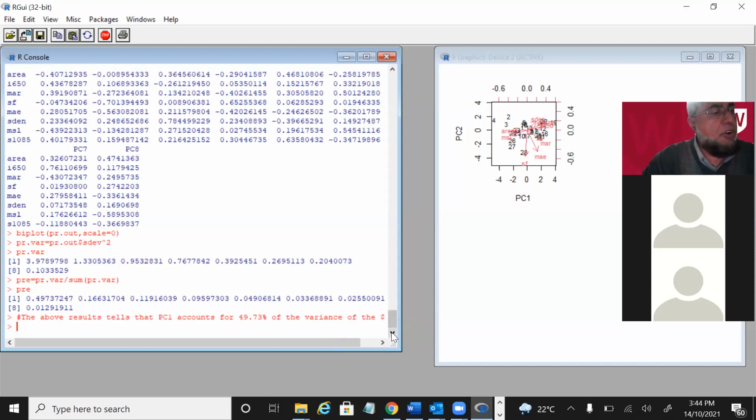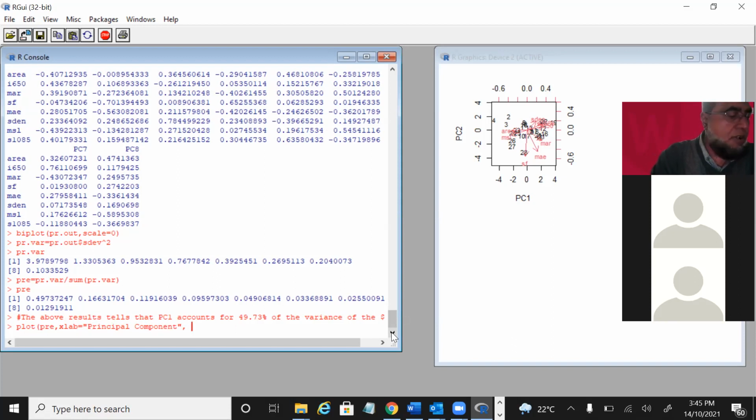And we can do some plots of this data. So what we can do is a plot of the pr.var, xlab equals, so x-axis label, principal component.